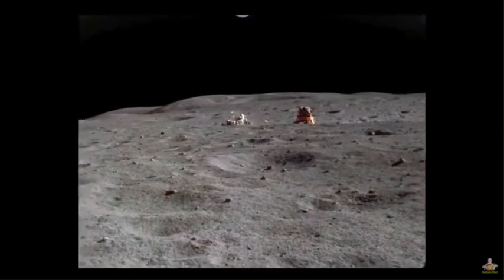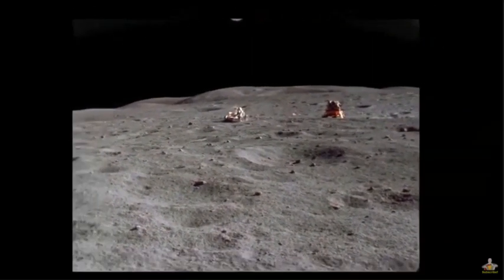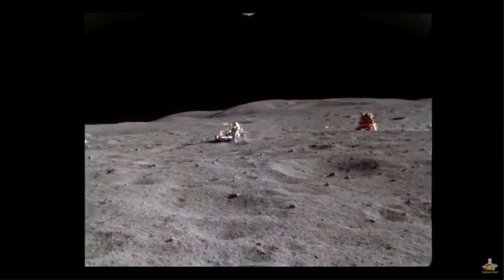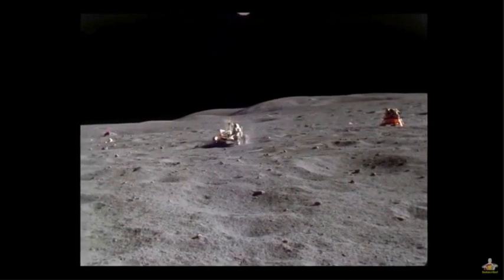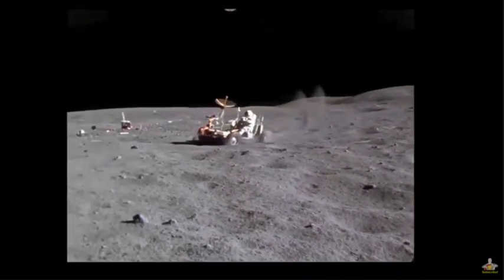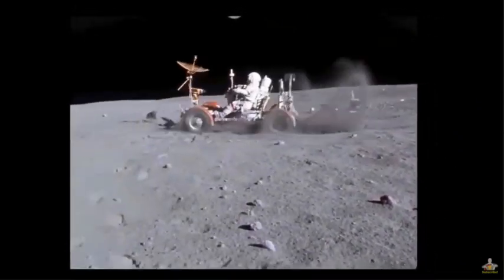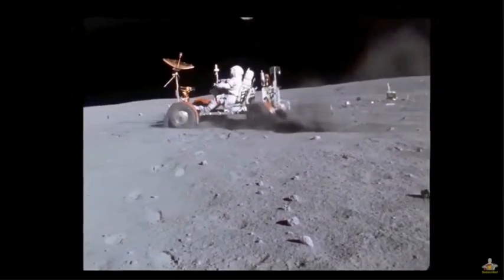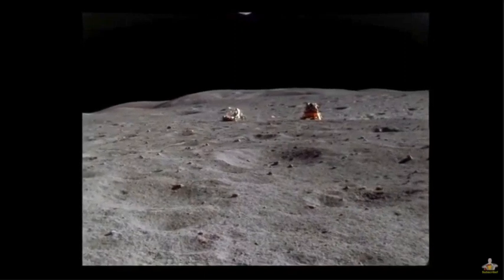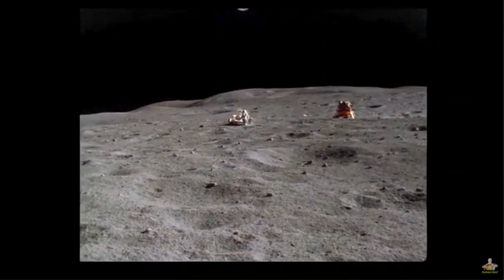So this is all very well. Why does this lunar rover prove that it's on the moon? Well, just look at the dust that it kicks up. It is not behaving as it does on Earth. The dust is thrown up and moves in perfect parabolas. You can see what the astronauts on Apollo 16 called rooster tails coming off the back of the lunar rover. And notice how slow those rooster tails are rising up into the air. It's a perfect indication of a slow frame rate.